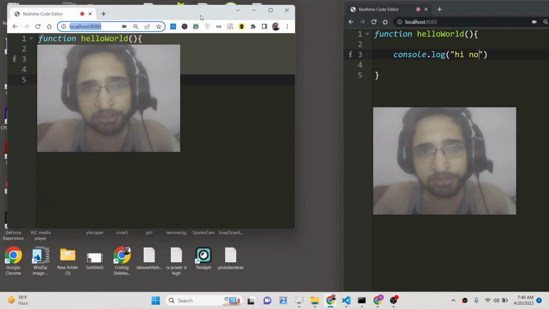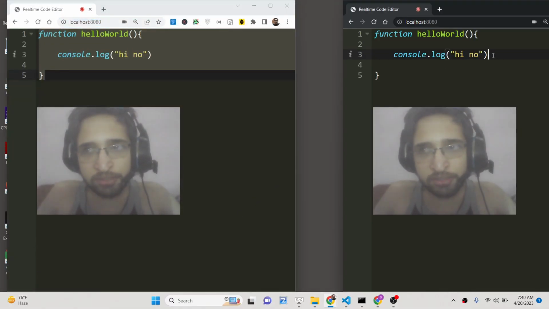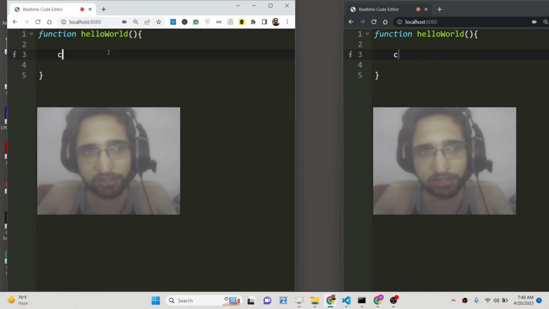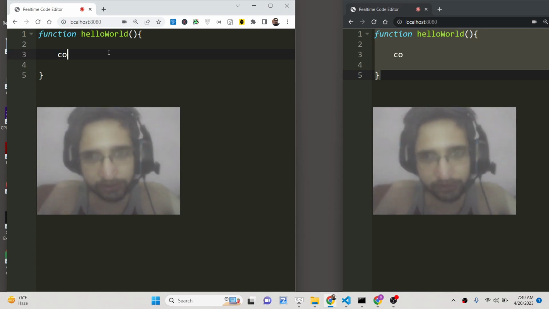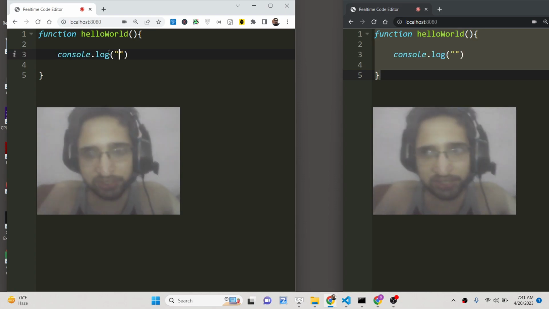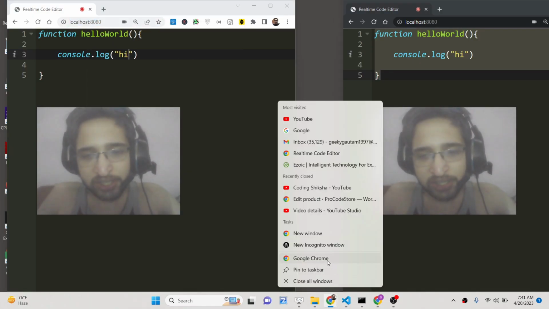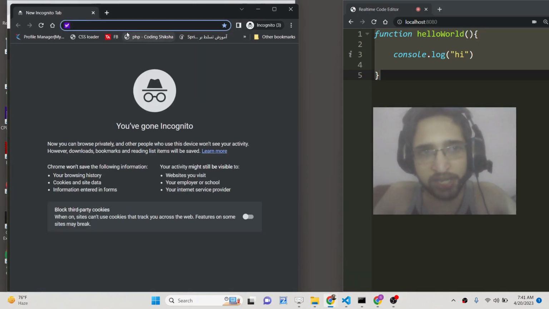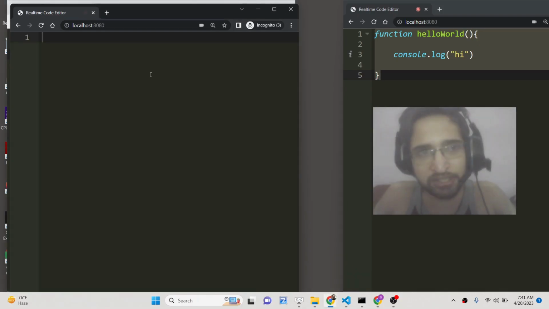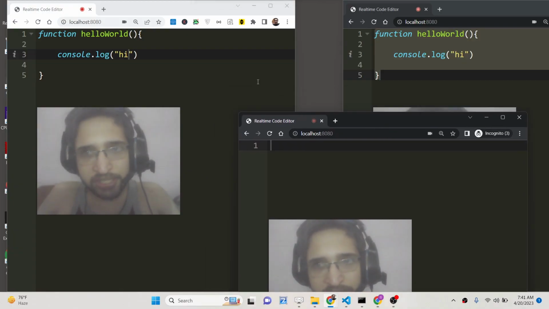This is a very awesome technology, guys, socket.io, which makes it possible. As I'm typing right here, the changes are reflecting here. Whatever I write, you will see that I can open this in many windows. Let's suppose I open a third incognito window and paste the same address once again. You will now see 3 persons connected here.